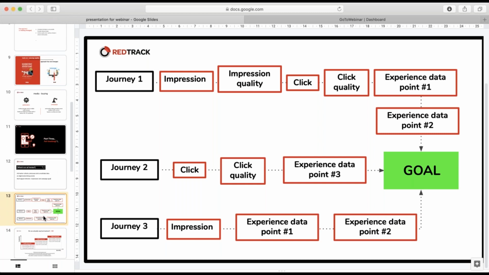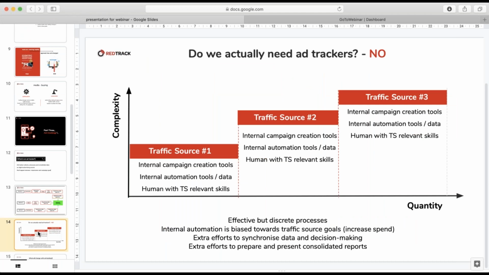Why? Because if you buy in 1 or 2, maybe 3 traffic sources, all those platforms have sufficient tools to help you optimize your media buying activities within one traffic source.